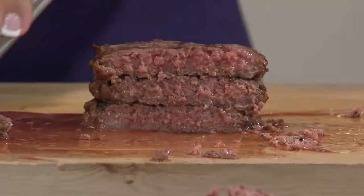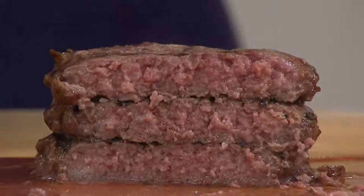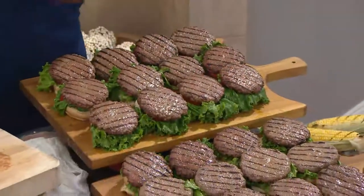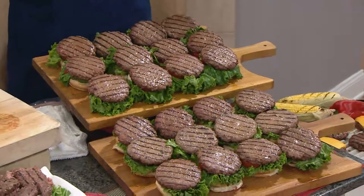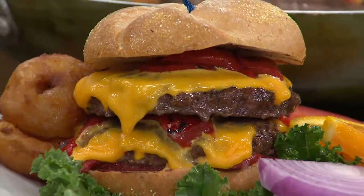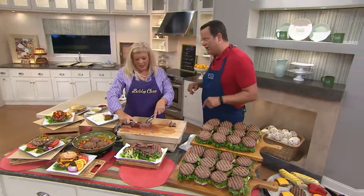It is so wonderful, everybody. The best part is they cook from frozen. Obviously if you've got the barbecue fired up this summer, you're good to go. Think about this also on your George Foreman grill, put these in a skillet, or pop them on a sheet pan in the oven if you need to. They're so simple, so easy, and most of all, they are delicious. I've never had a burger I could taste right after cooking with no seasoning on it and have it be this flavorful. You could add more seasoning if you like — they take seasoning very well — but there's so much flavor in that beef short rib already.